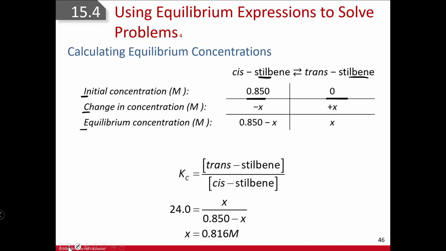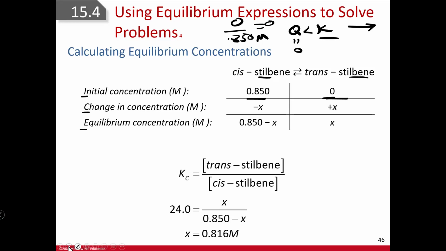And so right off the bat, you know that Q is less than K. Because if you don't have any product initially available, then it's 0 over 0.850, the original concentration of the reactant, which equals 0. And if Q equals 0, that's always going to be less than K. So you know this reaction is going in a forward direction, and you don't even have to calculate that. But I just wanted to emphasize that because I think students have a hard time deciding which way the reaction goes. This one's automatic. If you don't have any product, it's going forward.